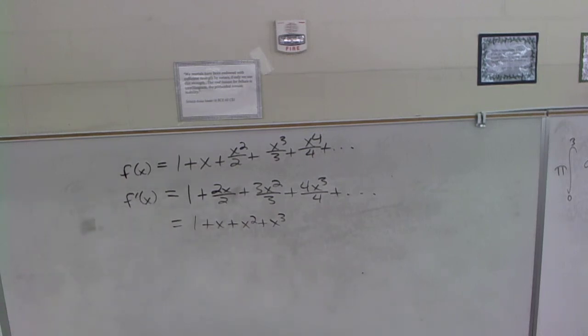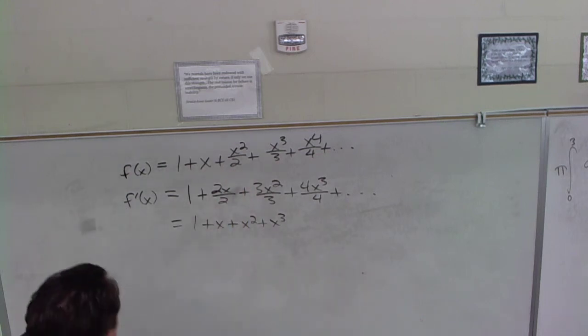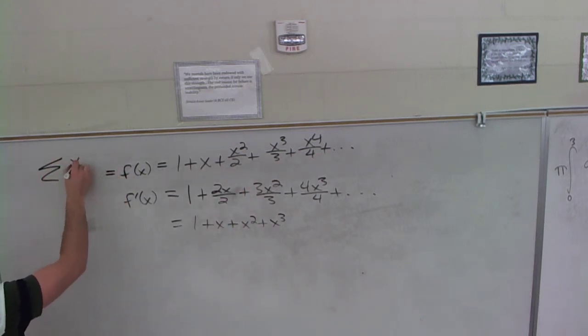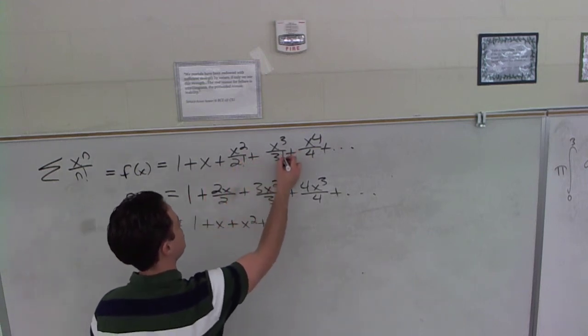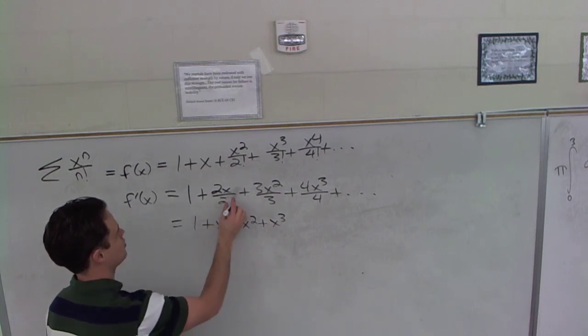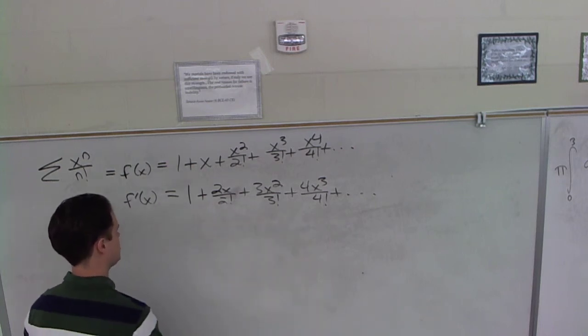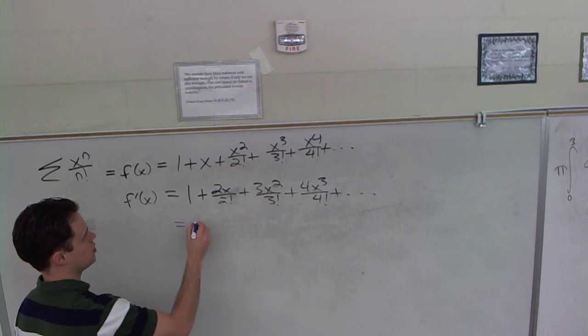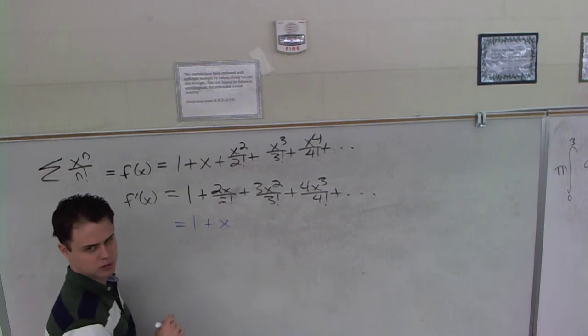Am I looking at the wrong one? Oh yes, this is 3 factorial and it leaves 2 factorial. Sorry. So the series that we were looking at here was not x to the n over n, but over n factorial. Is that it? Yeah. So this should have been. So how do I fix that? x, right? Because 2 factorial is 2.